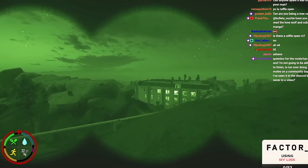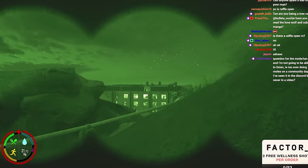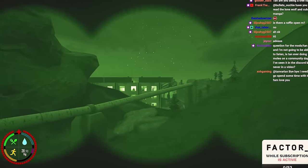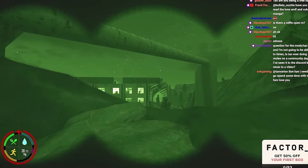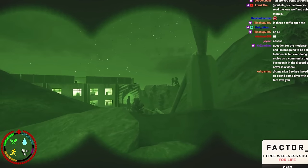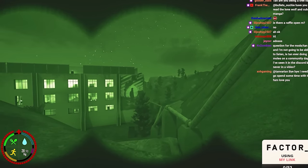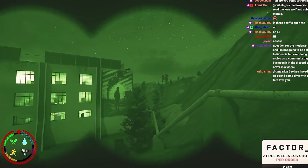Okay. Just in a tree. A lot of people will probably try and get up to the roof. Yeah, 100%. So we can go straight up to roof. We'll go up ladder, okay? When we first spawned in, I did hear a lot of shots towards the church area. Might be cultists then. I forgot Church of Fish is a thing. I'm not getting shot at yet. I'm gonna keep pushing. I'm right behind you.